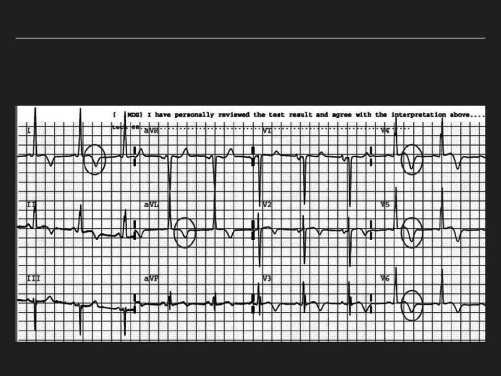And what would happen if we were to see the opposite? Well, the opposite would be elevation, and the elevation of the ST segment will be damage. So instead of ischemia, it will be damage to that wall. So that's how we could see myopathies with the EKG.